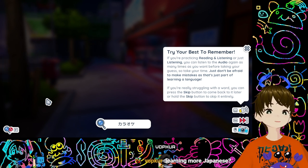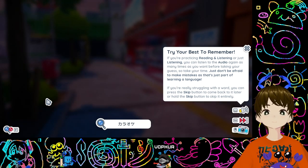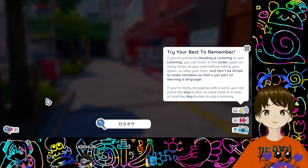If you're practicing reading and listening, or just listening, you can listen to the audio again as many times as you want before taking your guess. So take your time. Don't be afraid to make mistakes, as that's part of learning a language. If you're really struggling with a word, you can press the skip button to come back to it later, or hold skip to skip it entirely.